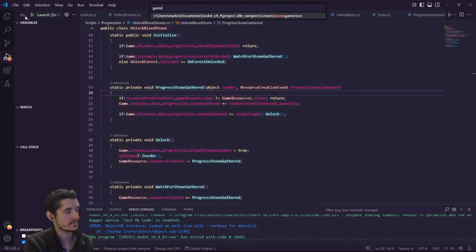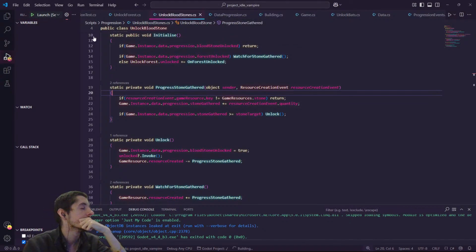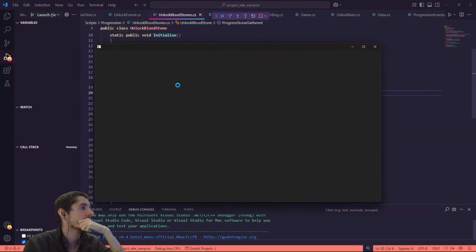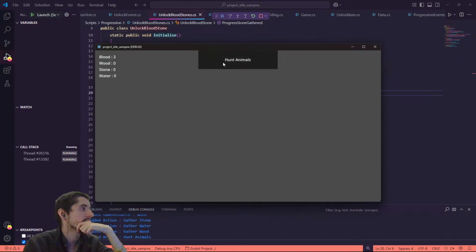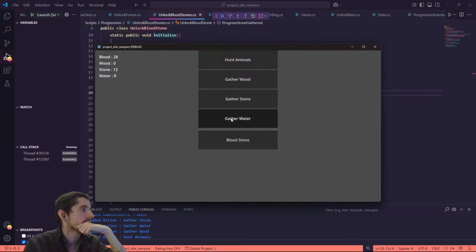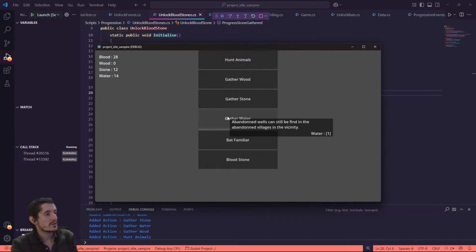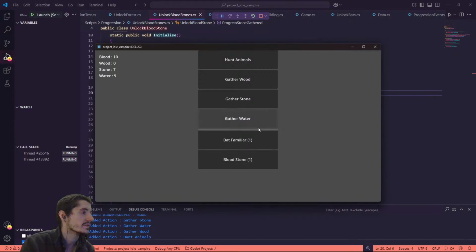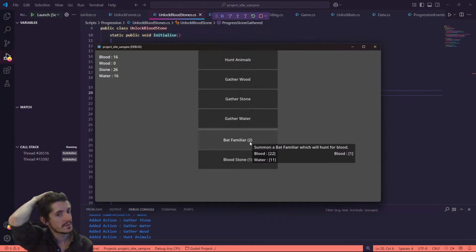What if I run game? Oh yeah, it's because it doesn't enter tree. Right. No, it doesn't enter tree, so it doesn't work. Okay, so we can unlock the two buildings. So, yeah.